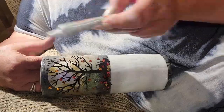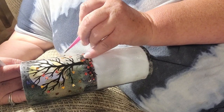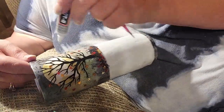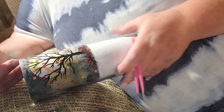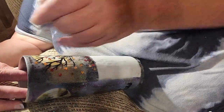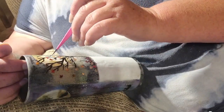I didn't speed this up too much so that you can kind of see what I'm doing. Now, this is holographic stars from Mr. Nola's Glitter. And on this portion with the tree and the moon, we're going to put a few stars up in the area to give it a little more. And then we'll flip it over to the other side where the witch and the moon is, and we'll put a few of the stars on that side as well.